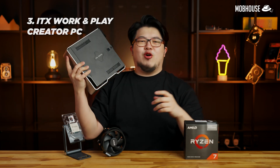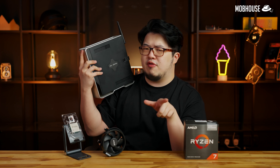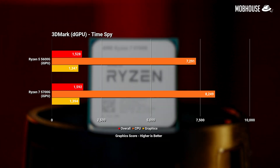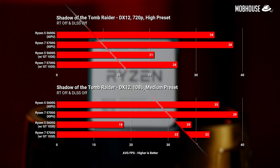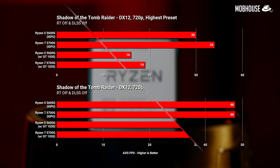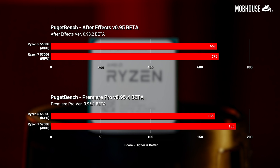Round 3: for a work-and-play all-in-one ITX PC. For content creators who also want to game a little, we're talking about 4K video editing, photo editing, and some gaming in AAA titles with reasonable settings. The Ryzen 5 5600G already did a decent job here, but I wanted to see if the extra cores in the 5700G make a difference. In Time Spy, we see a significant bump in CPU scores over the Ryzen 5, reflected in Shadow of Tomb Raider at 1080p with a 45% increase in FPS — though these numbers vary by title. For productivity, the 5700G is still quite a bit better than the 5600G, and if I'm building an ITX PC for on-the-go editing, I'm probably picking the Ryzen 7 5700G.